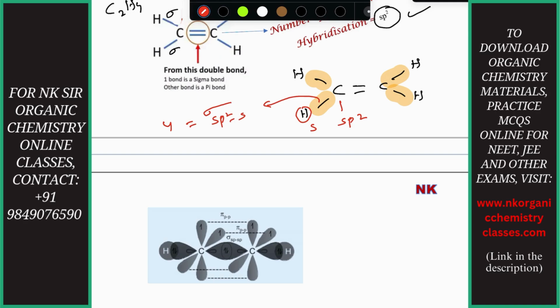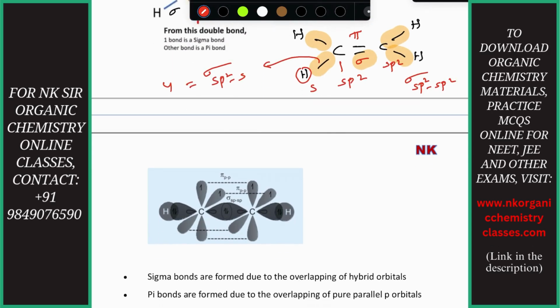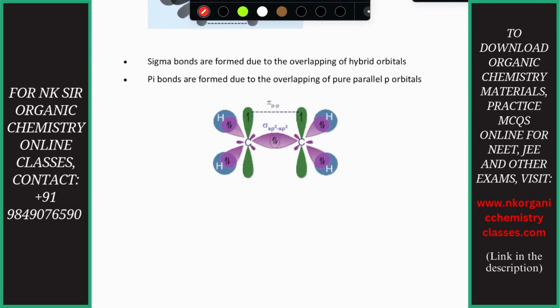Whereas the double bond also contains one sigma bond and one pi bond. Then this sigma bond is formed due to sp2-sp2 overlapping. I hope you understood. Why? Because this carbon is also sp2 hybridized, so one more sigma bond is formed between the carbons by sp2 overlap. And now tell me, when sp2 hybridization is there, then it will have one pure p orbital that I am showing in this diagram.